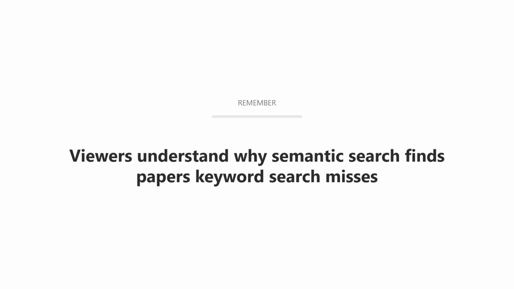The research landscape has changed forever, and one of the biggest changes is in how we can find relevant literature. Today, we're demystifying something that sounds technical but is actually transformative: semantic search. If you've ever been frustrated by keyword searches that miss relevant papers, this video explains why and gives you a better approach.